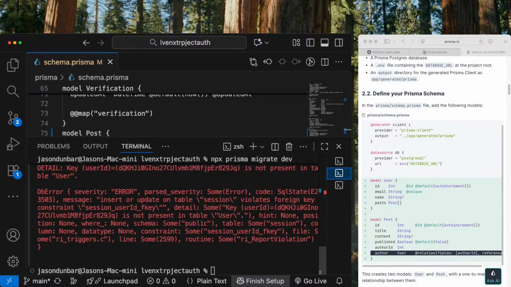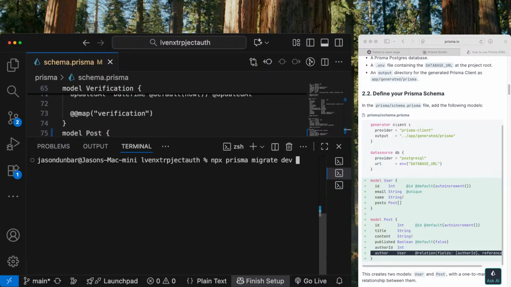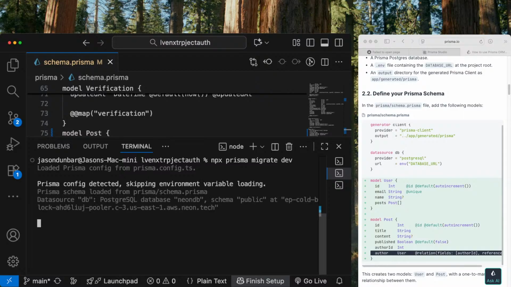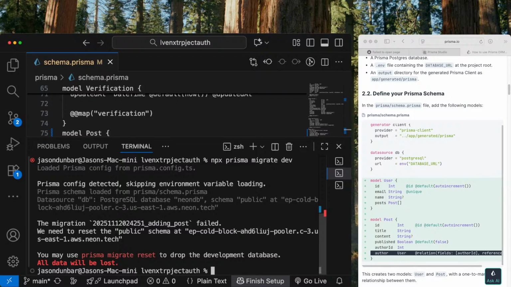Let me see something else. Should reset the public schema.